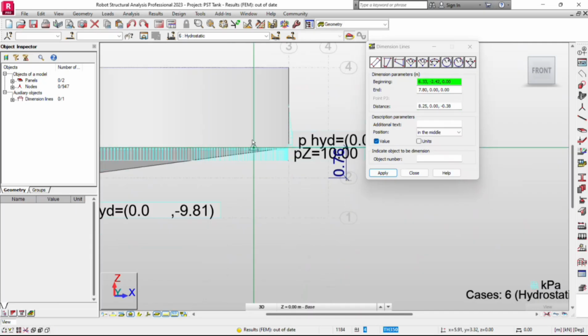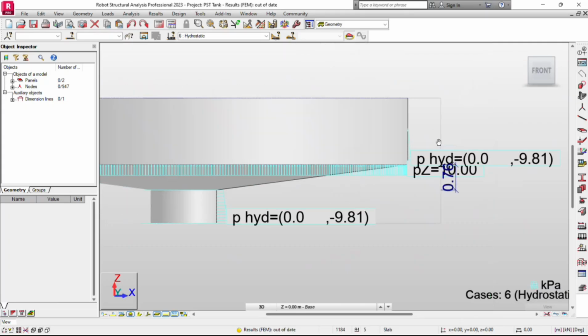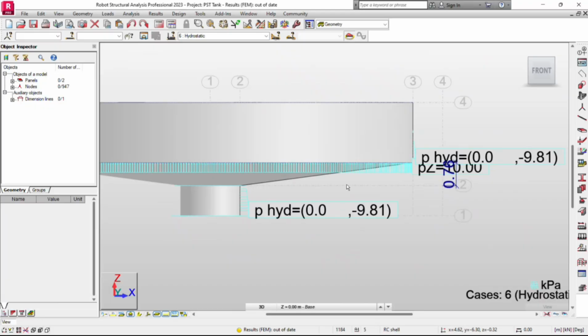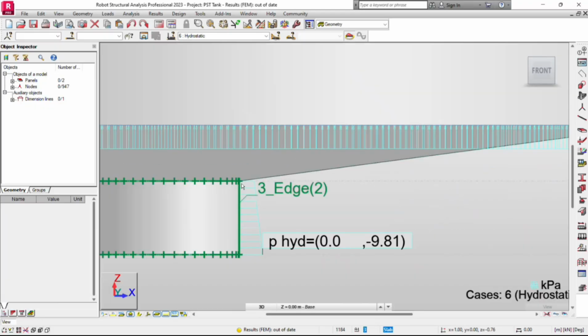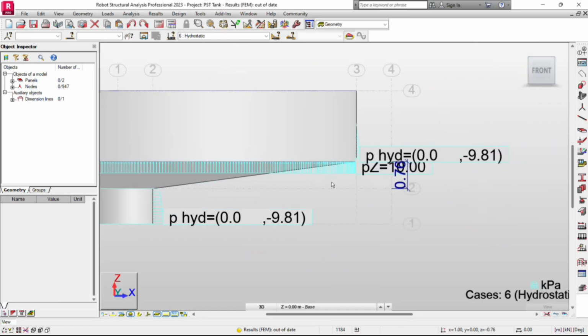So that's around 0.76, or you can say 0.8. To be on the conservative side, you can also go for average, but I'll be choosing the lowest point, just to get the maximum uniformly applied uplift pressure at the base of the water tank.